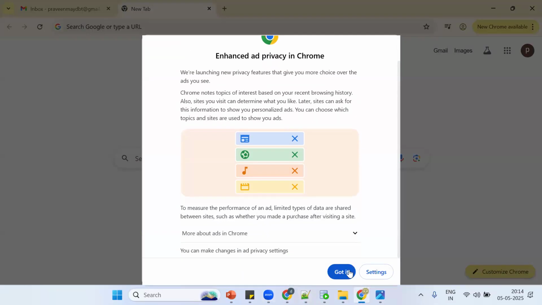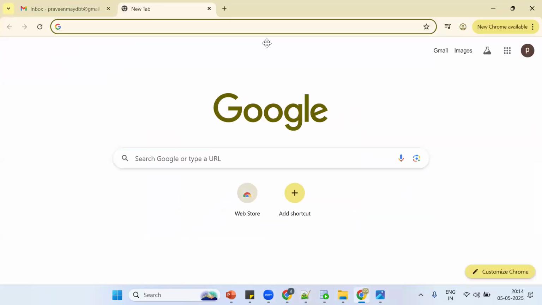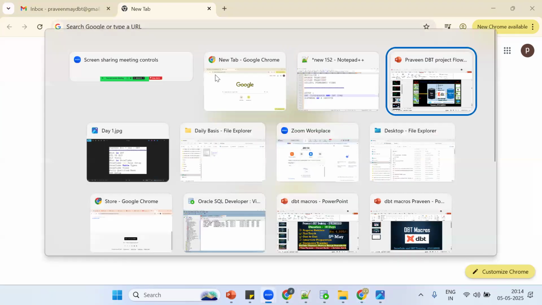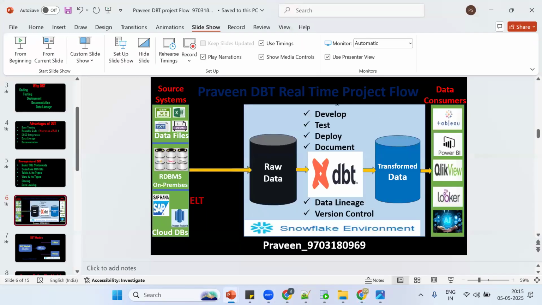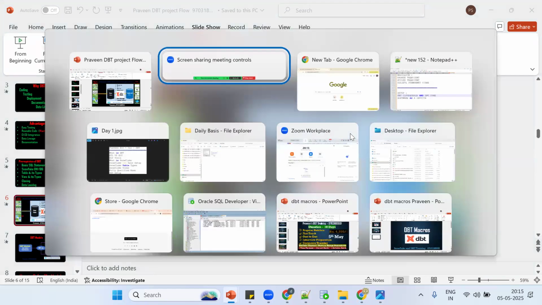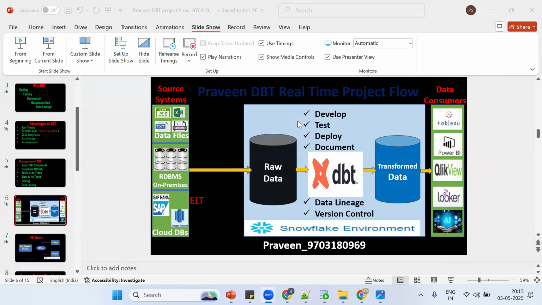Praveen, I have one question: are the source table and the target table both in Snowflake? Generally, everything is in Snowflake. The source and target are all in Snowflake. Only with DBT will we connect to the source table, do the transformation, and give the target table. In any organization, data is available in Snowflake, we connect it to DBT, and the destination will also be in Snowflake. We'll see the same thing once we set up, and then we'll get some clarity.